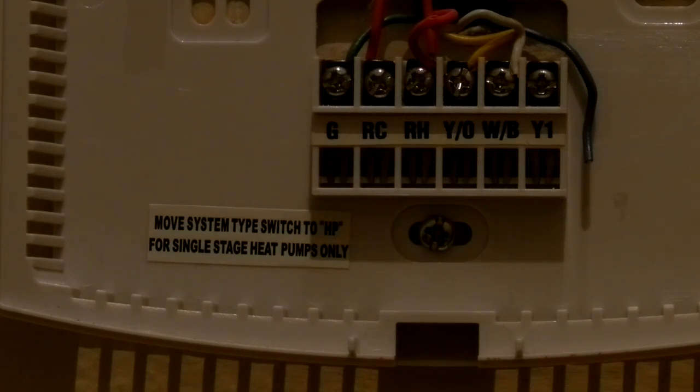There is a red wire coming out of the wall, and that goes to the RH. There's a yellow wire coming out, and that goes to the YO. There's a white wire coming out, and that goes to the YB. There's a blue wire. I have no idea what that goes to, so it's not connected.